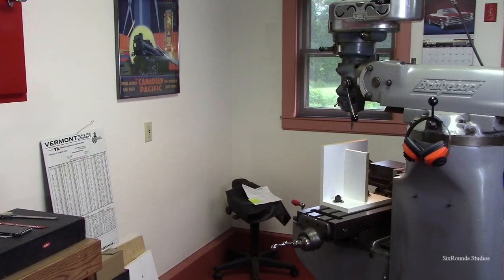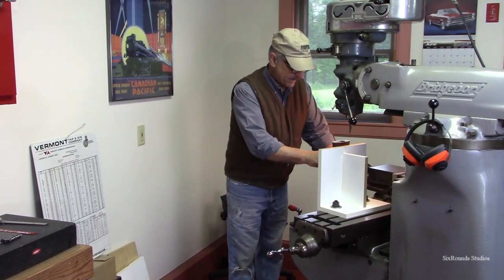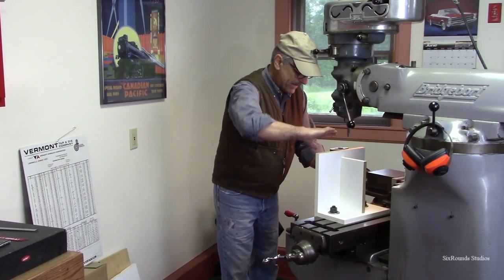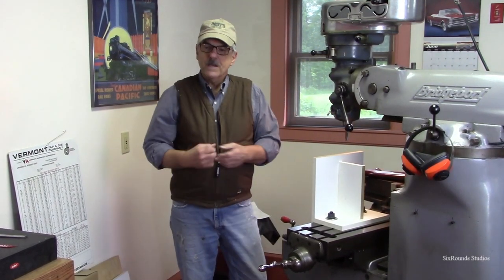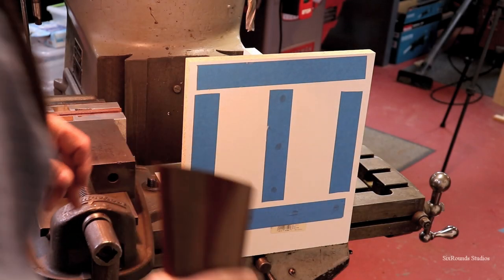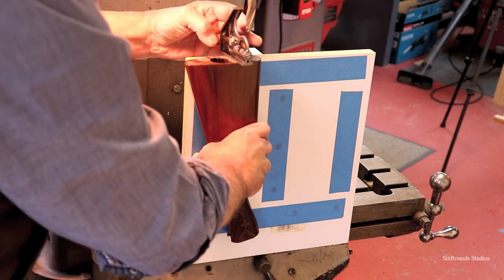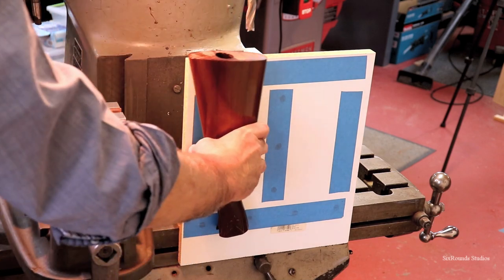So the next thing that has to happen is we need to take the stock and get it mounted so that it's both flat this way and flat this way. So we'll just get some wood clamps and hold it, because the amount of material that I'm going to take off isn't going to put a lot of stress or pressure on the wood, so we don't need a lot of clamping pressure. So getting this thing mounted, again, as I said, was not a huge deal, but one thing I need to be careful of is that I have this thing as level as I can in this direction.